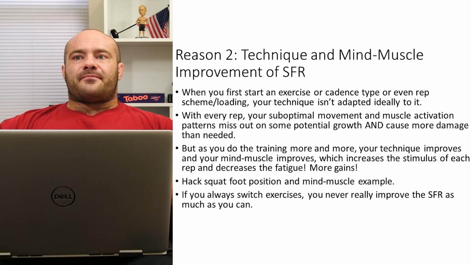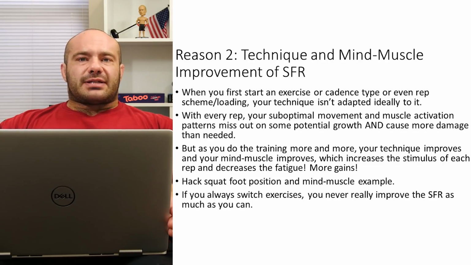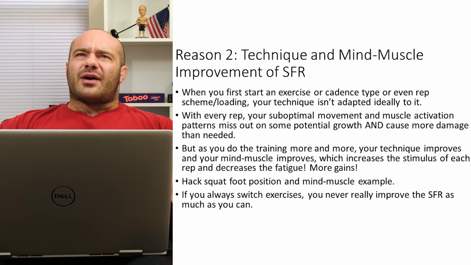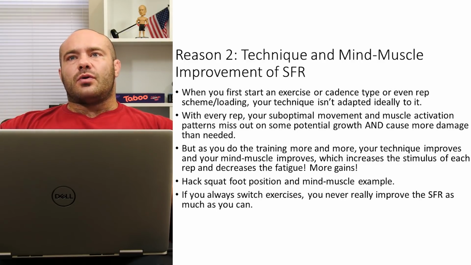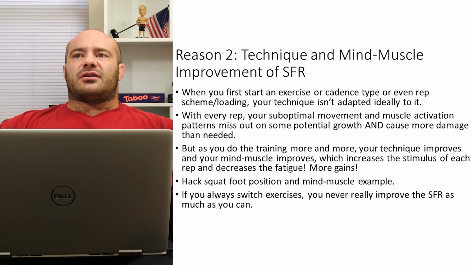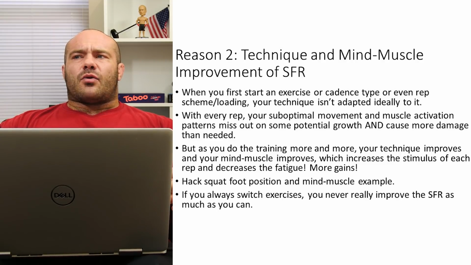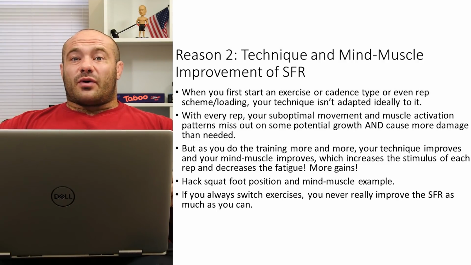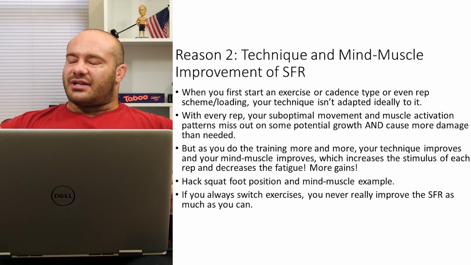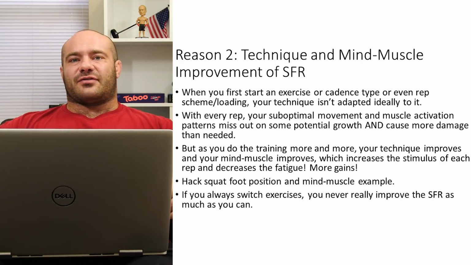For example, just milking out a slow eccentric squat requires some coordination and some learning, right? You're like, ooh, that was too fast of a rep. That was too slow. What's my mind-muscle connection going to be like? Because sometimes slow eccentrics can be powered by various muscles. You can sit back into a slow eccentric in a squat and, oh wow, that's a lot of glutes. But if you sit forward into it, you're like, wow, this is an eccentric that really fries my quads. That takes some sessions to figure out.